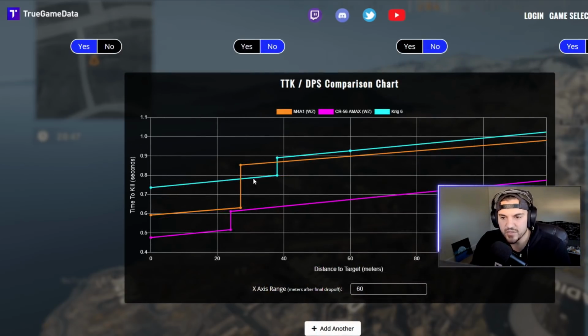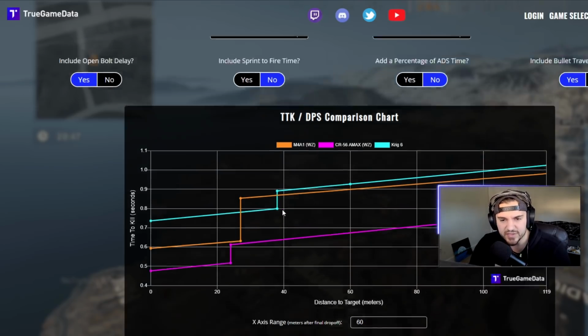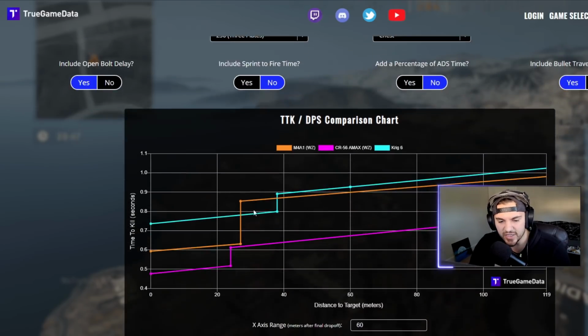Alright, so next up is the Krig 6. So the Krig 6 is now this light blue cyan line. Still, I'm comparing it to the M4 and the CR56 just because I think those are good guns to compare them to, because they cover a lot of bases between the two of them. So Krig 6 kills quite a bit slower than the M4 up close, and the CR56, again, I'm starting on 250 health chest shots.